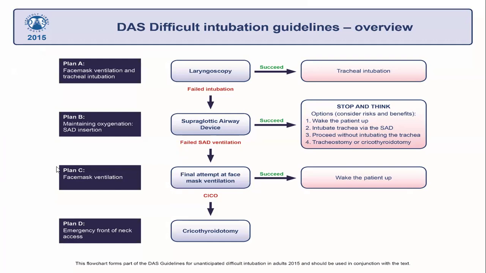So now I'm in plan C. If I find the plan C, this is the final attempt for the bag valve mask. Okay. If the patient has chest rise, it means success. If the patient has succeeded with plan C, what is the next action? Wake the patient up. So what does it mean, wake the patient? You will do bag valve mask, one ventilation every 6 seconds until the effect of rapid sequence induction finishes. Resolve. Clear?